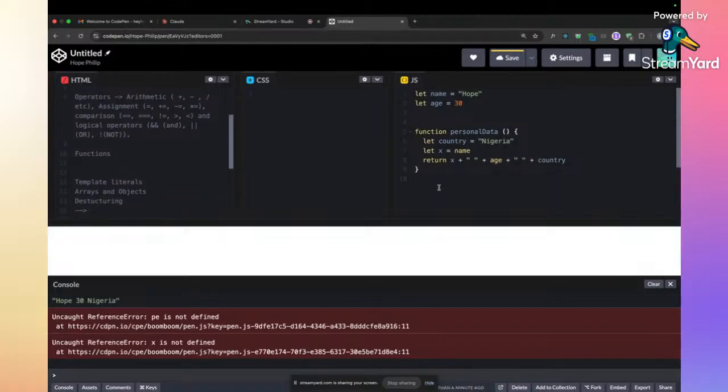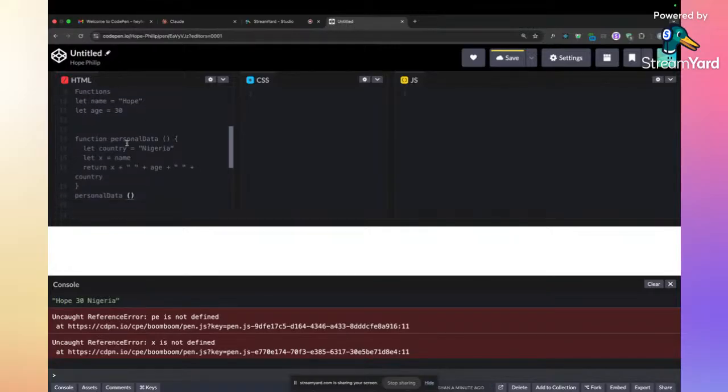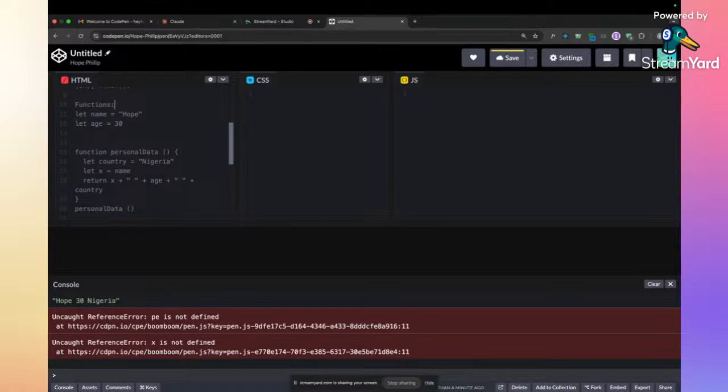So basically, functions are a block of code that can be used to perform a particular task or a particular action, and like I said, for you to execute or get the value of that particular function, you have to invoke it, and invoking it is by calling this. Okay, I'm going to copy this and just paste it here. I think I would share this after.